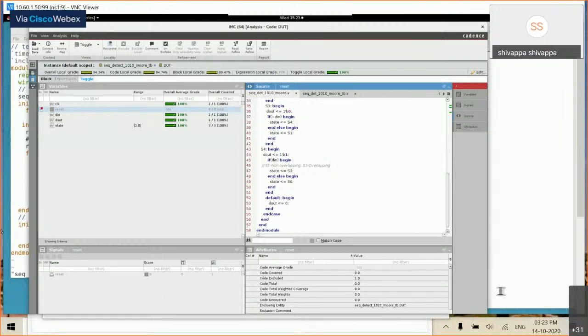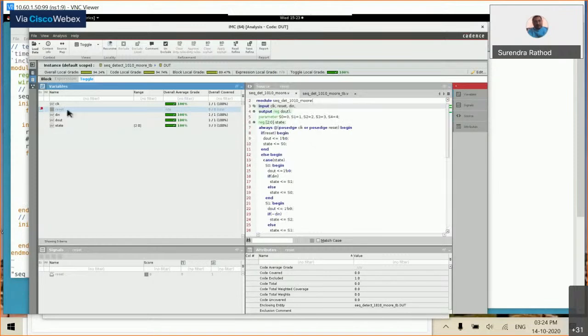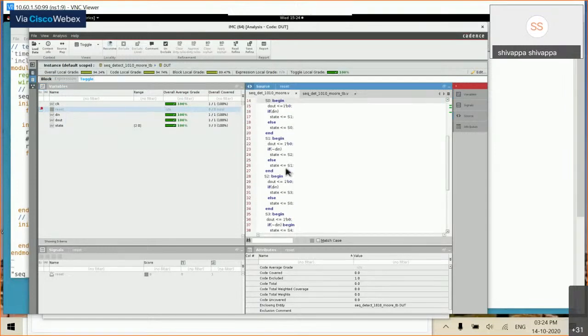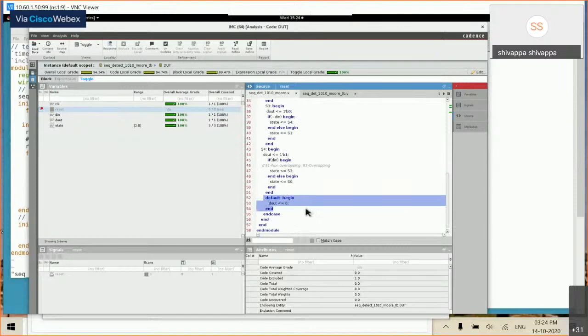But Shivappa, then don't you think this is a wrong methodology of adjusting the coverages in this front end? No, no, no. How is it helpful? I am not saying that this is the way. See, let us say in the state machine, the example is this default. Let us say the designer has put default, and it should never enter.